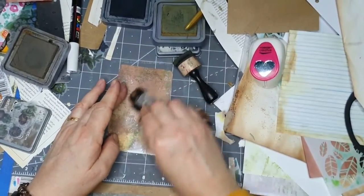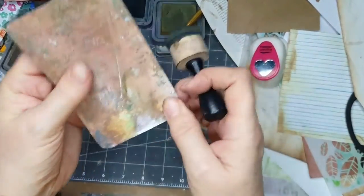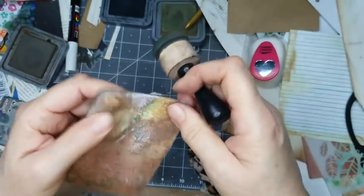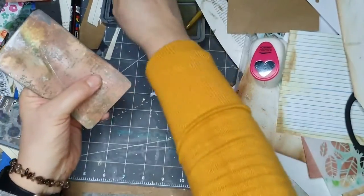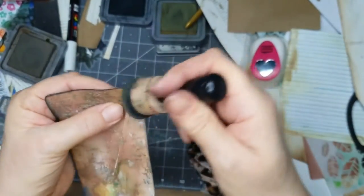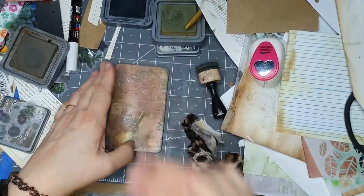It's got glue on it now because of the paper I'm using underneath. I do like that - that's really pretty. You can glue anything you like on it, you don't have to glue pretty papers. I'm going to put some black around there - more black. I've got some white butterflies - if they'd be okay, wait a minute.